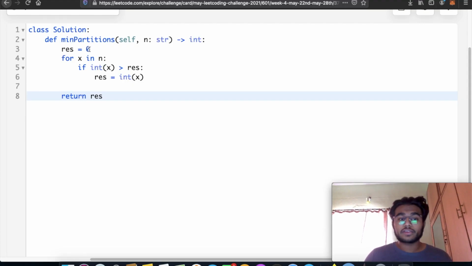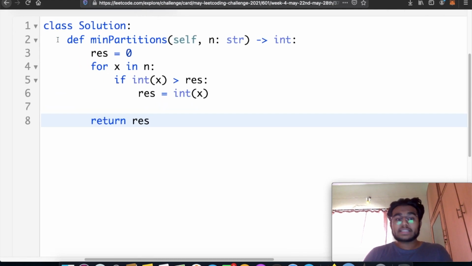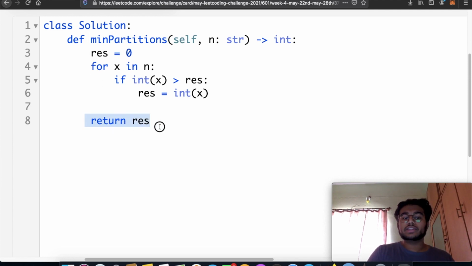So let's just go over the code over here. In the beginning, I have a value called result, which has a value of 0. Then I'm going to go inside of a for loop where I iterate through n, and each time I get each of the digits. So what I'm checking for is I want to get the largest or the maximum digit there is. So I'm converting it to an integer and checking if it is greater than whatever is inside of result. And if it is greater, that means that there is a bigger number than whatever I'm holding. So I'm going to replace that. So result is now going to be equal to that current value. And at the very end, outside of the for loop, I'm going to return the result.